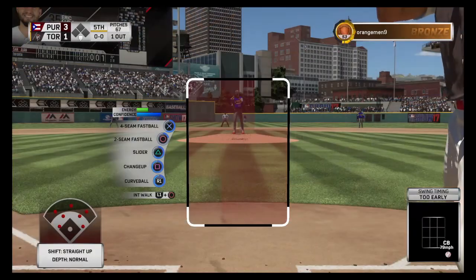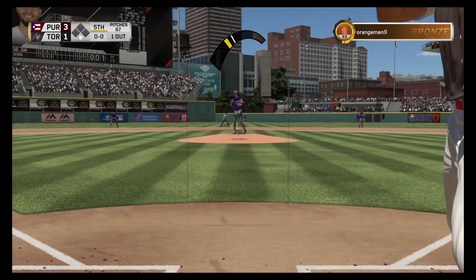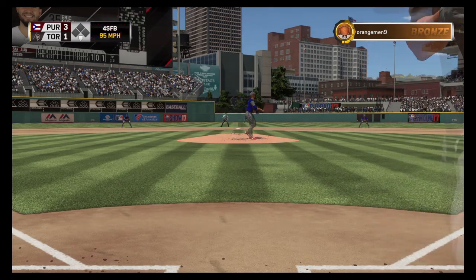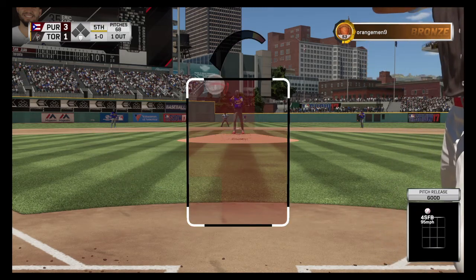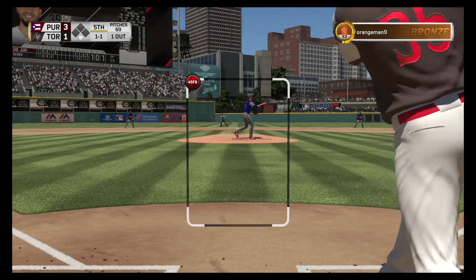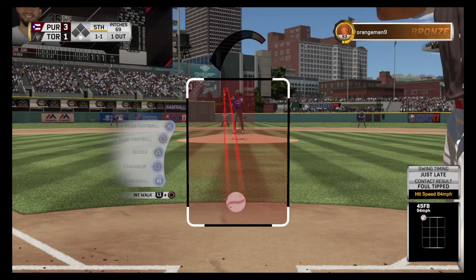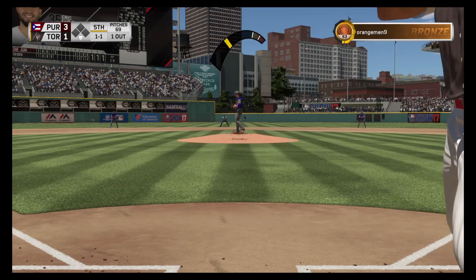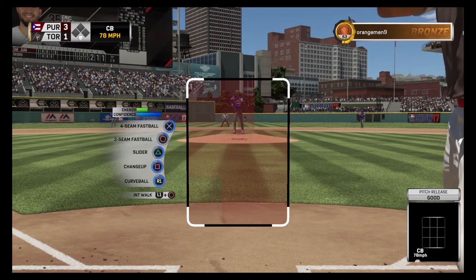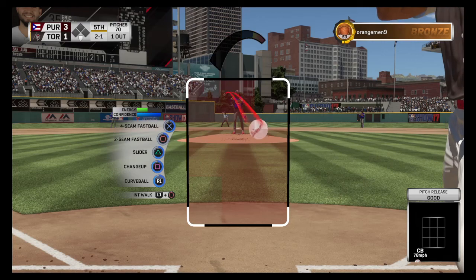Eric Hosmer, pinch hitting for the pitcher, DeGrom. Number 35, Eric Hosmer. And this one runs up high. Ball 1. That's a good take on that fastball there. You know he's looking for something up there to drive, but that was just a little above his happy zone. Not everyone has the discipline to hold back on those. He's clearly looking to hit off the fastball and adjust. That's a pretty good swing after seeing 2 fastballs now in a row.